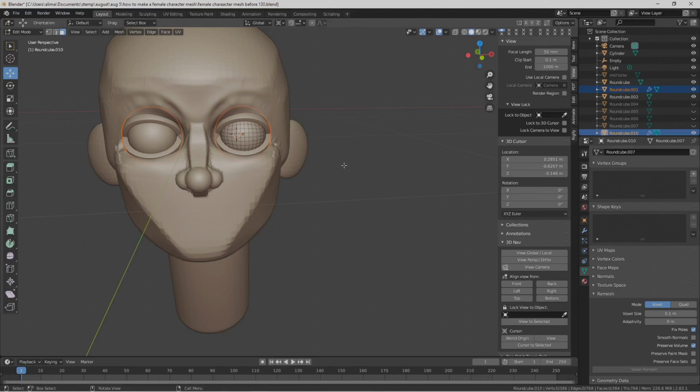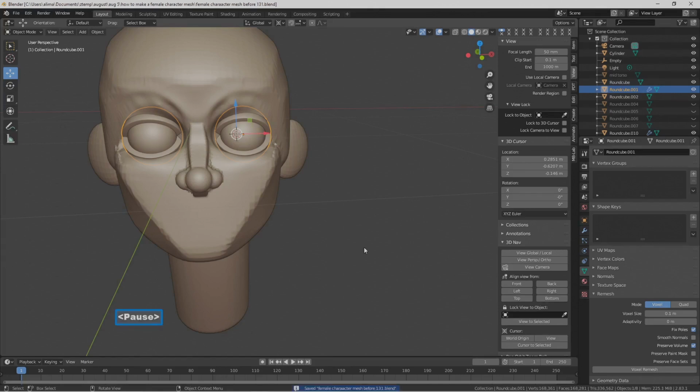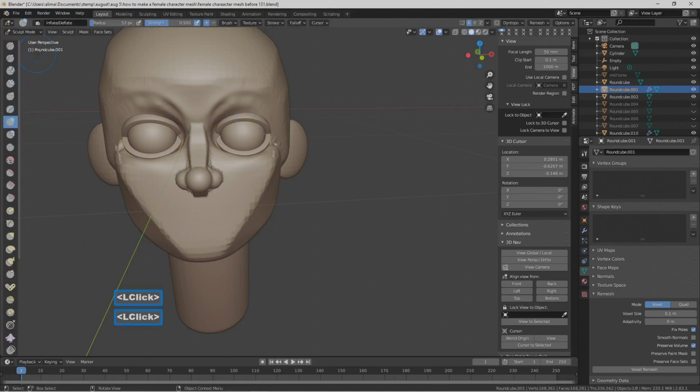I tried to left click to deselect. These are a separate object, so they're not going to be deselected. We'll go to the upper left. We'll go to object mode. So that's good because now we can adjust the eyelids without being concerned about affecting the eye. Okay, so I'm going to left click to deselect. Well, I want to select here, yeah. So we'll go to sculpt mode.